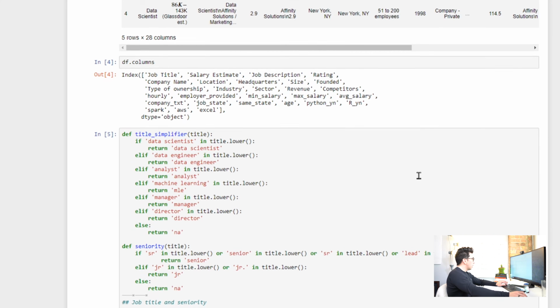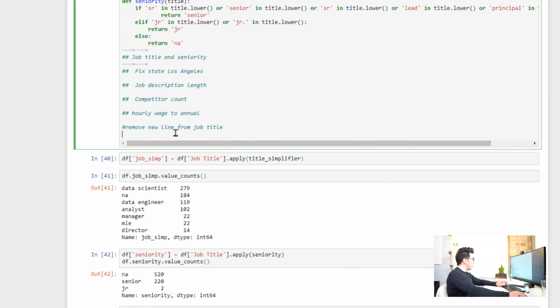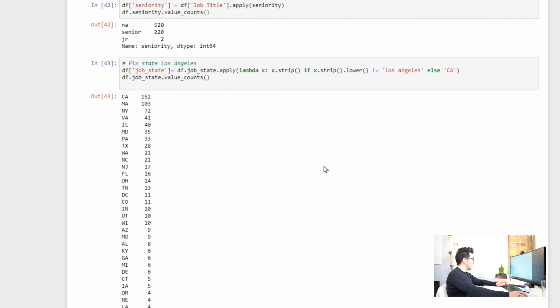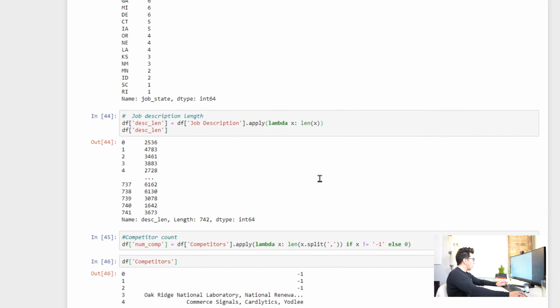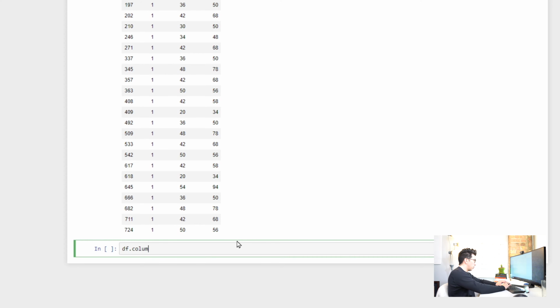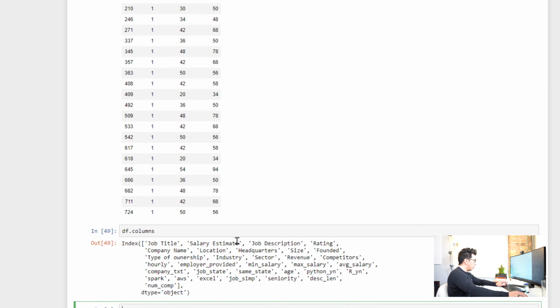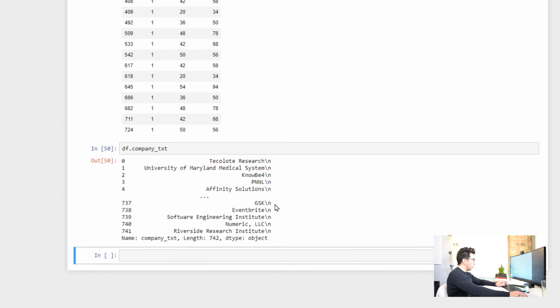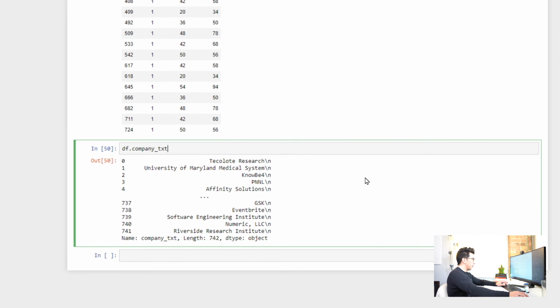So the final thing, I think, is we want to remove this new line character from the job title. So let's see if I can explain what that looks like. So we have the columns. If we look at our company text, there's this new line character. And this is something that's really easy to just remove.